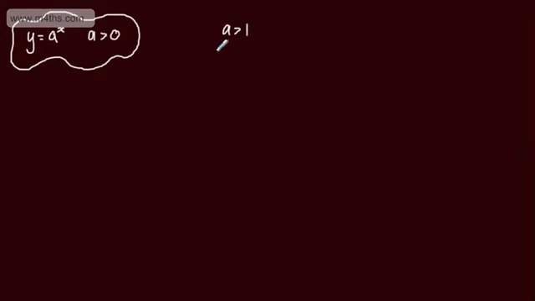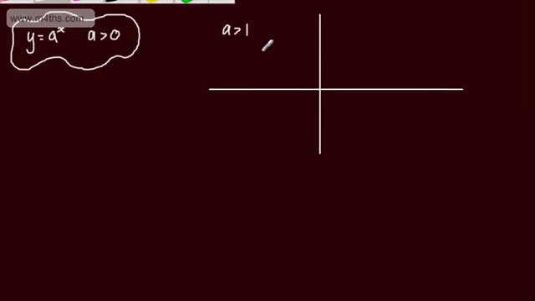So an example might be 2^x, 3^x, 5^x. We might even have e^x, which is the exponential function. We study e^x later on. So let's just draw a quick sketch, and what we've got now is our coordinate axis. All of these will have a similar shape, so we'll have them looking something like so. So we will get very steep, very big, very quickly. Unless we transform the curve in any way, we will have the point (0, 1). That is where the curve will pass the y-axis.